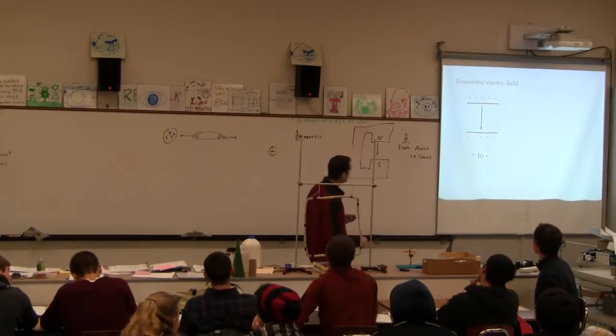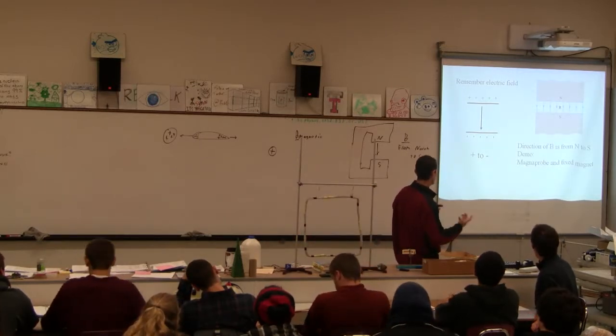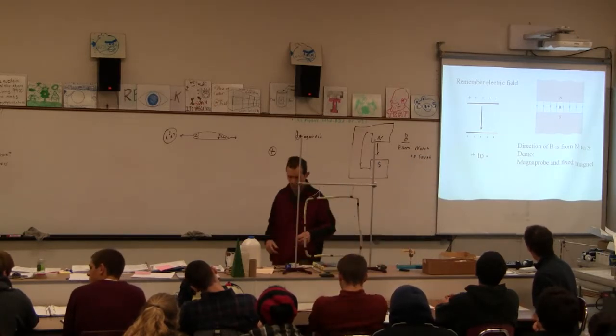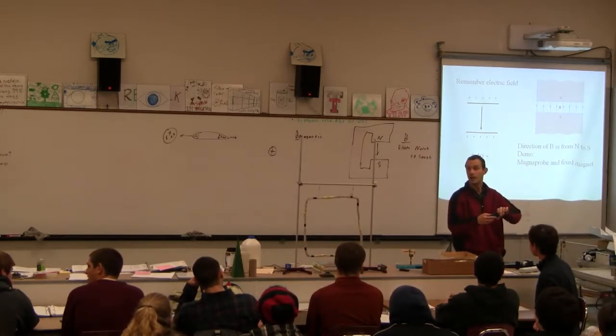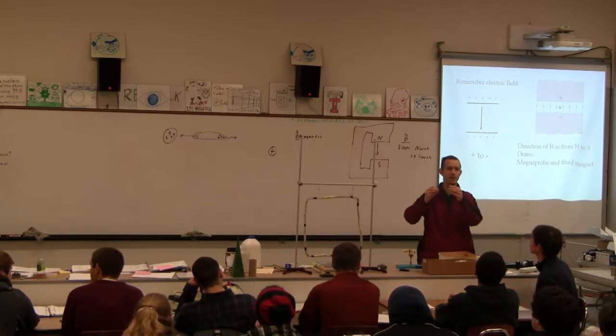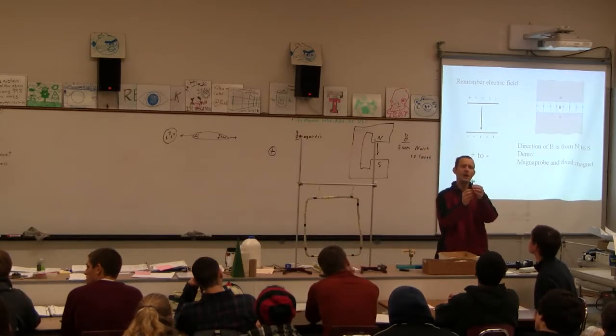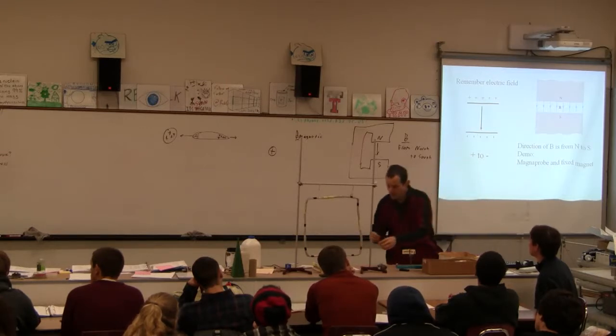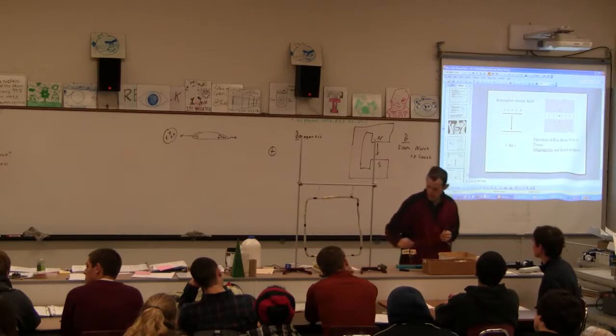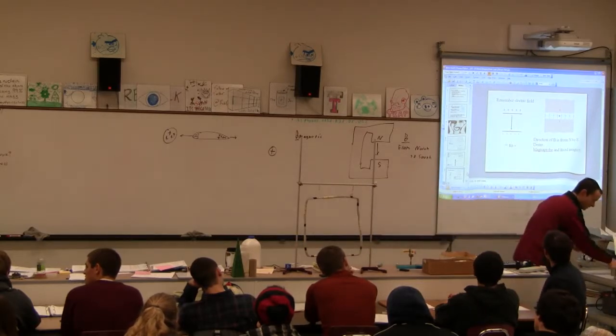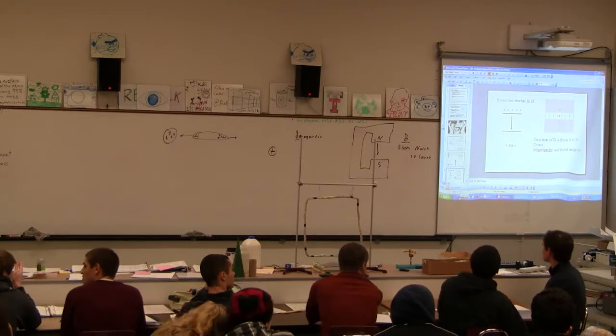Okay, so remember electric field was, electric field said that it was from positive to negative. Our definition is that our magnetic field is from north to south. And I've got this remarkable thing. I bought these things. I thought these would be cool, and they really are cool, but they cost us like $17 each in 1992. These are magnet probes. These are very, very strong magnets, so please don't, when you use them, stick them to pieces of metal. And they're very finely balanced. It's not quite finely balanced enough to register Earth's magnetic field, but any other magnet like this, it'll actually register pretty well.